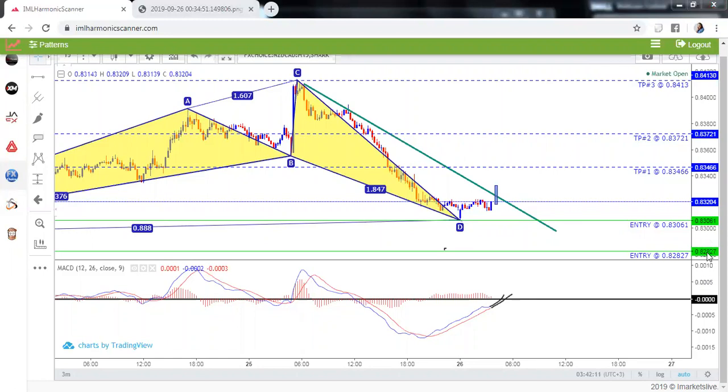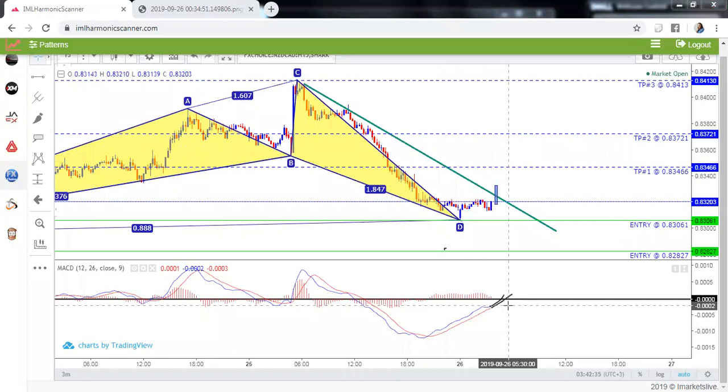Inverted head and shoulders, yes. So Monique said, is it possible for the predicted movement to take place, however the MACD lines do not cross? In that case, move on to the next trade. Yes. So basically, sometimes you would find that the candlestick has broken your trend line, but the MACD lines are so far away from the zero line. Once you have that, move on to the next trade.